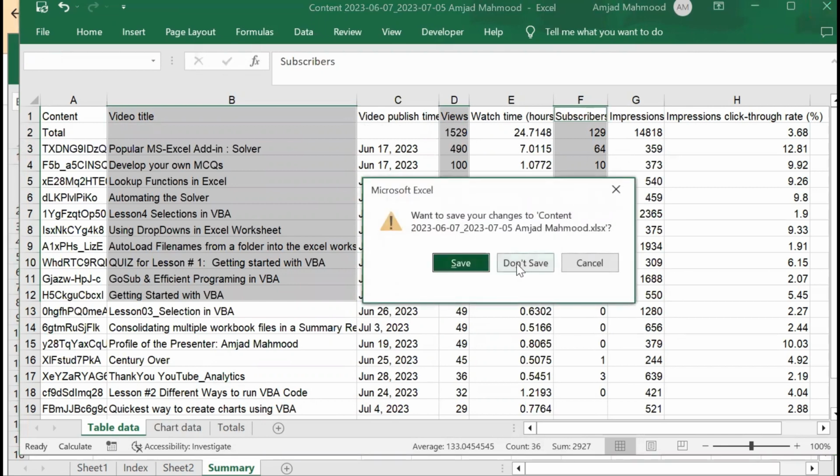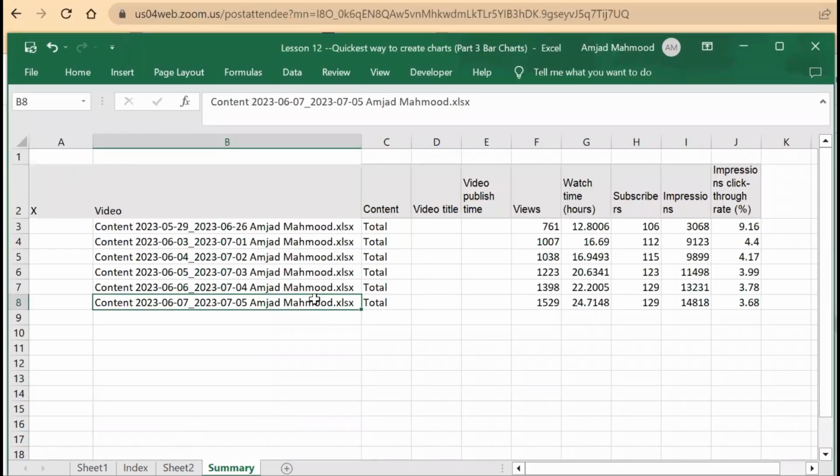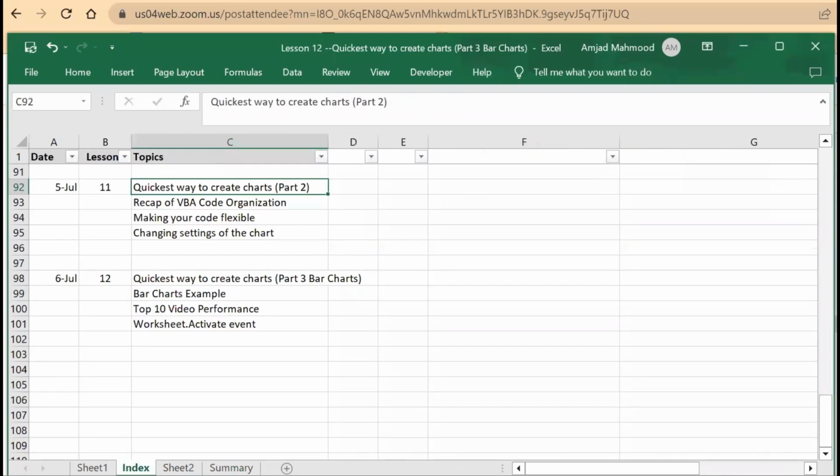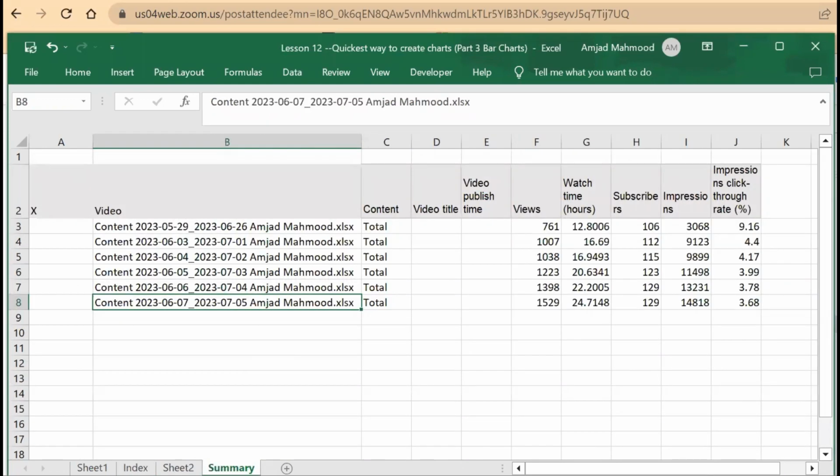Let's write down this macro so that whenever we enter the sheet, this graph is created automatically. As soon as this file goes from deactivated to activated, from the index or anywhere, the system should automatically go to the last file, today's file, open the file, make the selections, go to insert graphs and so on, make the graph, and then bring this graph here in this file, not that file, and close that file also.